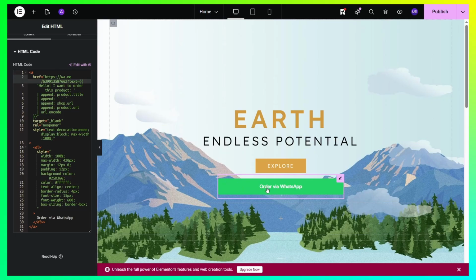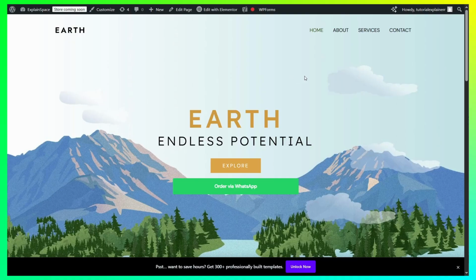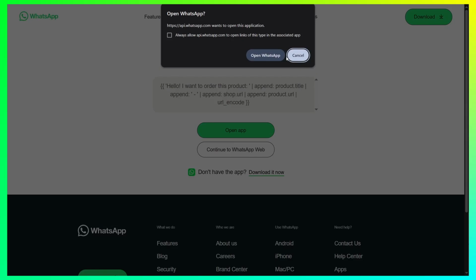Other than that, if you want to customize how it looks like, you are going to need to dive into some code here, which I'm not really going to showcase. Maybe you can have some AI help you. But anyways, this is going to work perfectly fine. You just need to click on publish from the top right corner, and we're pretty much good to go. So now if people click on it, it's just going to pretty much open up WhatsApp, and people are going to be able to text you right away.